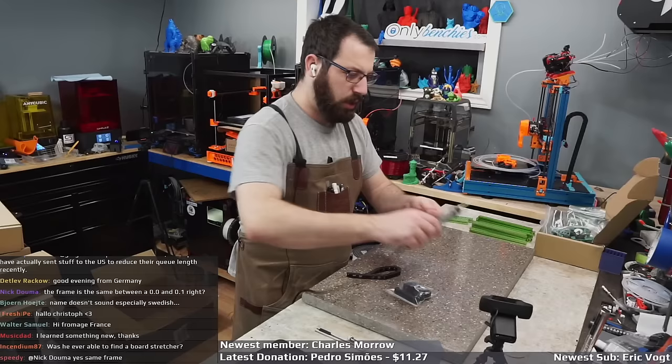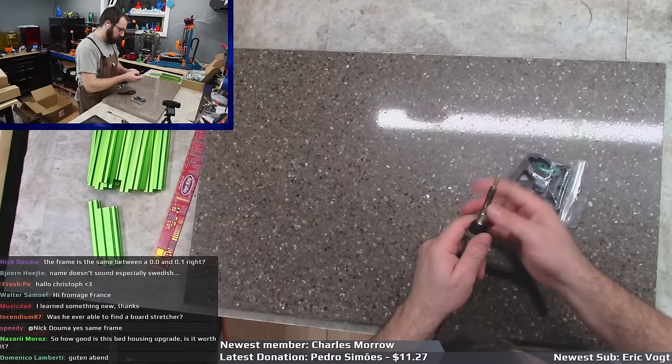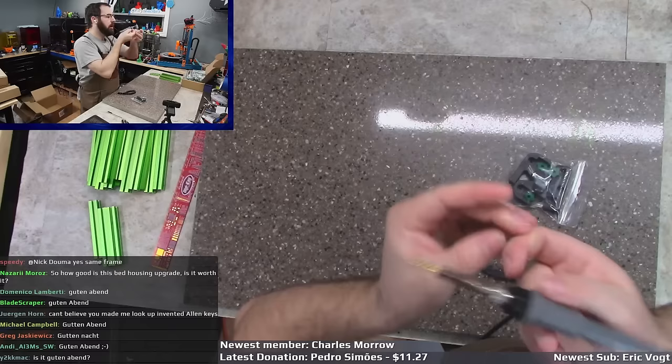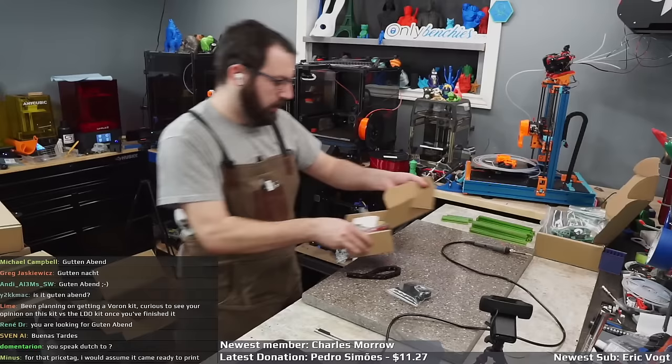There we go. So, for those that don't know, this kit and the LDO kit itself comes with a heat set tool, for putting heat set inserts into things. And it's got two heat set screws on here, and this is for setting your depth. So while it's cold, we'll get that set up. So I'm gonna need all my hardware, I think, at this point. So let me get this all out.